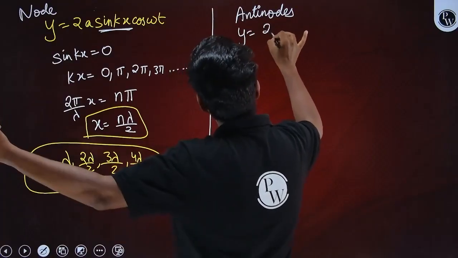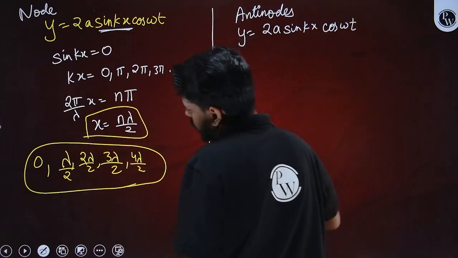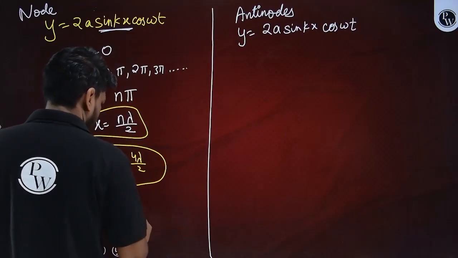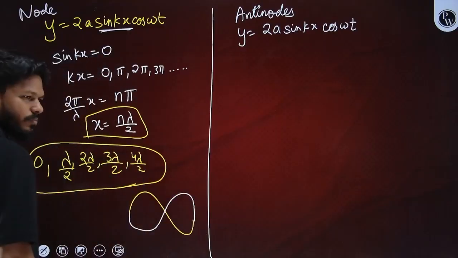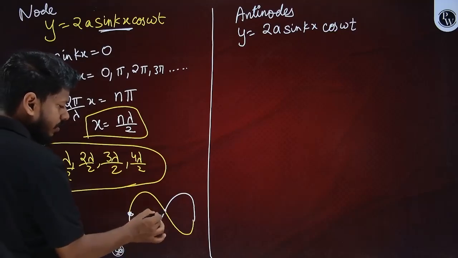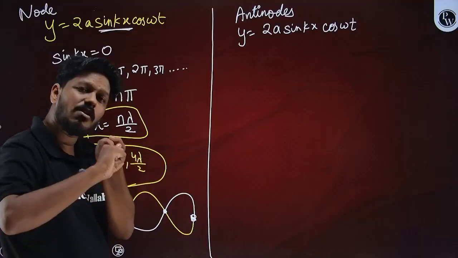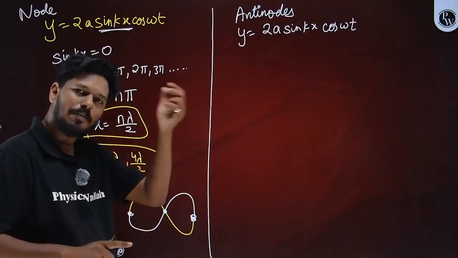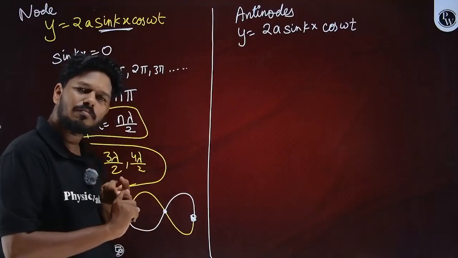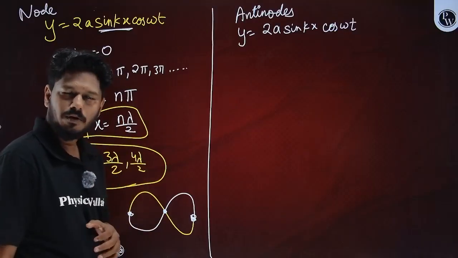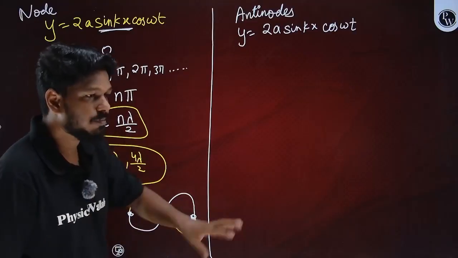For antinodes, I should have maximum displacement. Sir, we are getting confused between nodes and antinodes. If you see, my wave goes upward and comes back in this direction. These are the points where my amplitude is 0. Two waves are getting knotted, so remember, knot means node. We are putting a knot so that it is not moving, so node, you can remember it like that. And in an antinode, my displacement has to be maximum.